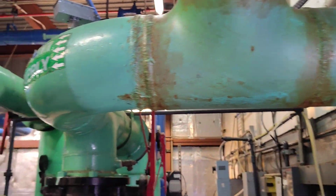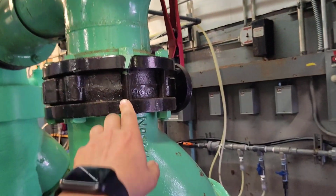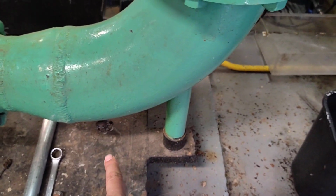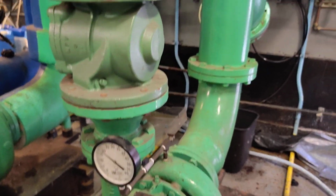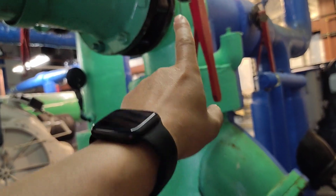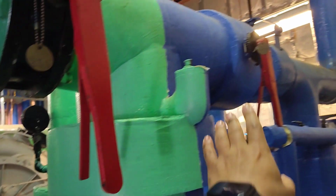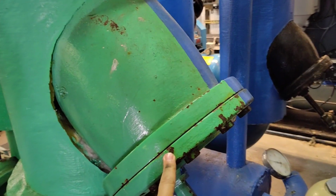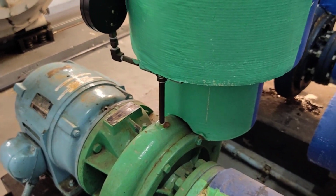Okay, as per drawing, it's giving the condenser pump, and as per drawing also there is a gate valve. After this is the strainer. The strainer has a drain and also has a support here, and it has a drain here as per drawing, and the reducer to go inside this one, and it also has a pressure gauge here as we see. After this, as per drawing also, between the two pumps there is a gate valve and a butterfly valve, and it is the same. This green color is for condenser water, and the blue one is for chilled water. So it is the same. It is coming here and gives the strainer, and this is the drain, the support, and giving here to this reducer.